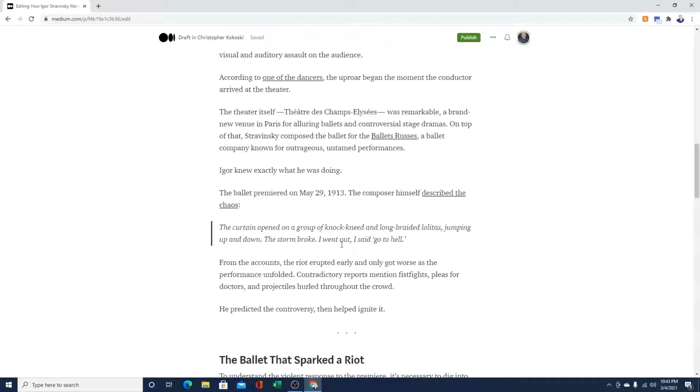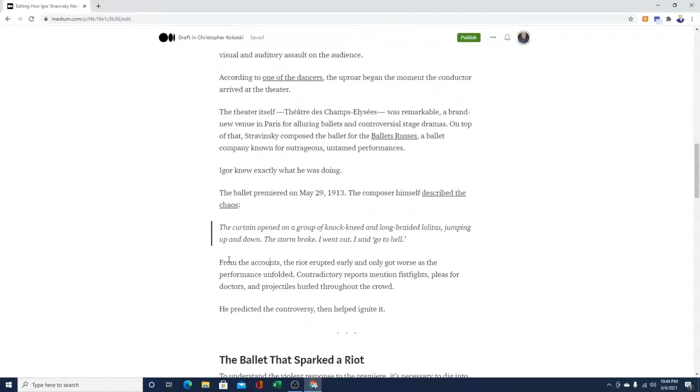Again, and this is a quote. It's not grammatically correct, but it is a quote. So most of the time I leave this just the way it is. But sometimes I change it just because it's so grammatically incorrect that I don't want the editor of the publication to think that I didn't catch that.